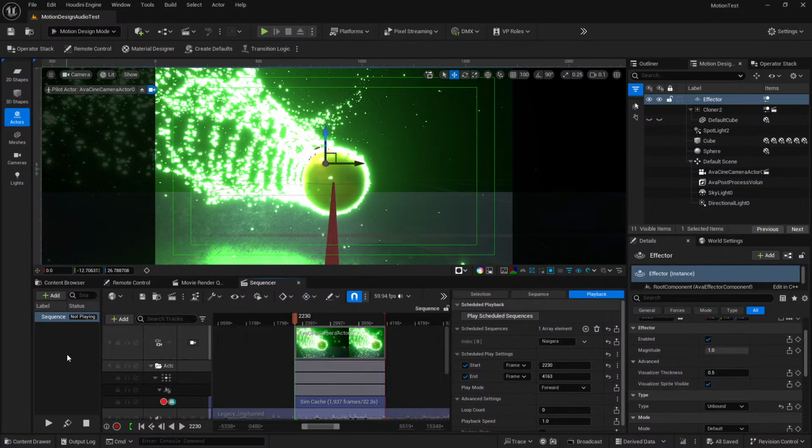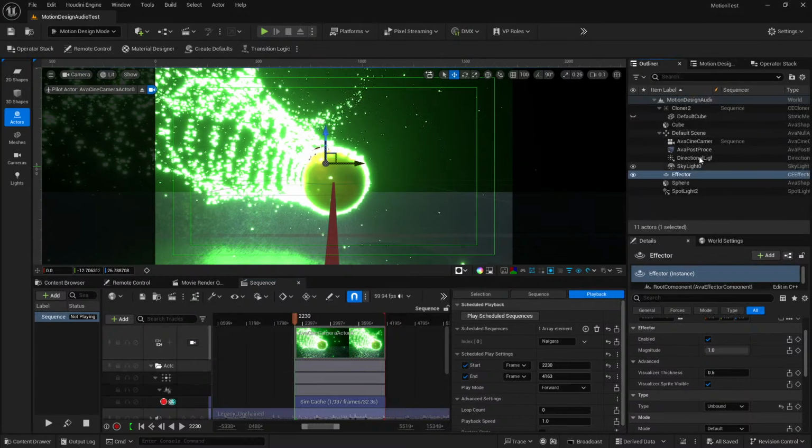Whereas by default in Unreal Engine, when you add a sequencer, it's actually created as a thing in the outliner. But that's not the same in motion design mode. So just be aware of that. Data assets are different. Normally your sequencer sequences would be data assets, but in this particular case, they're baked into the level asset, which is very strange. I'm not entirely sure why they would change that paradigm, but they did.